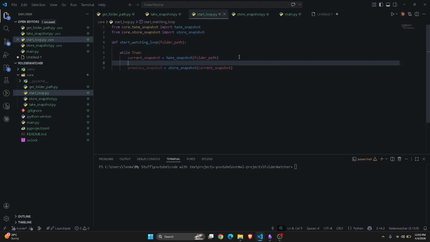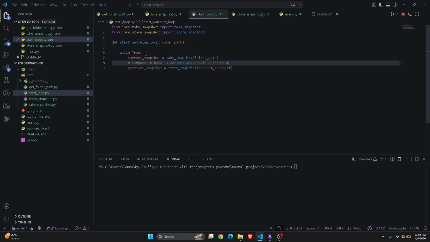But in order to compare in here, we'll need to have the current snapshot and the previous snapshot as well. Why? Because that's how we'll compare, right? We need the current snapshot and the previous snapshot, and with those two snapshots we'll compare them. But what's happening here is we have the previous snapshot later. Okay, yeah, that's the problem. So how can we solve it?